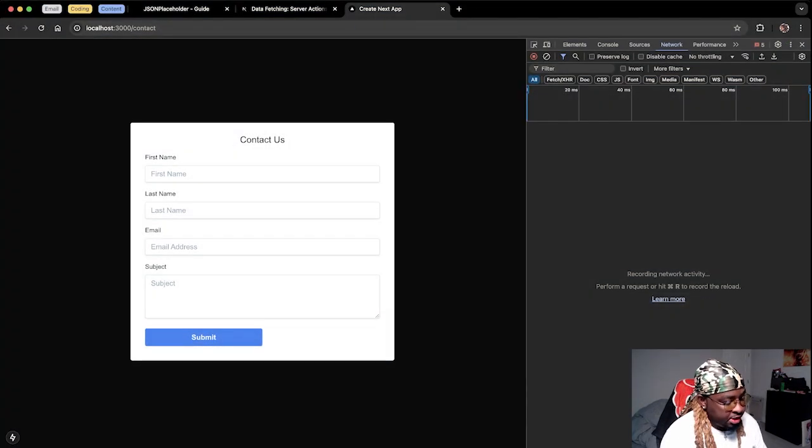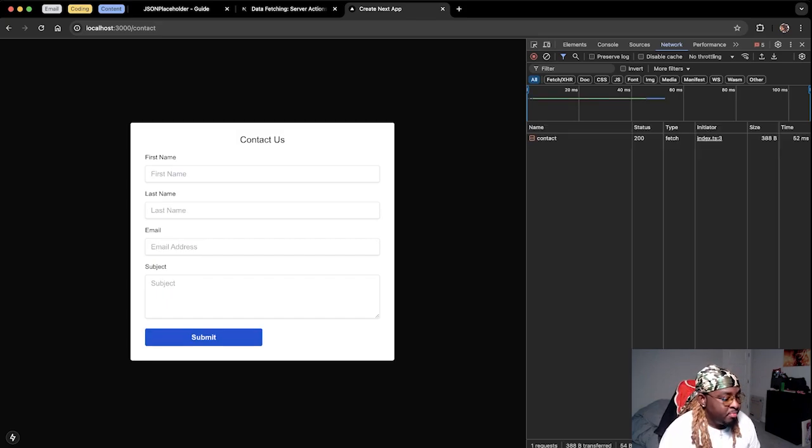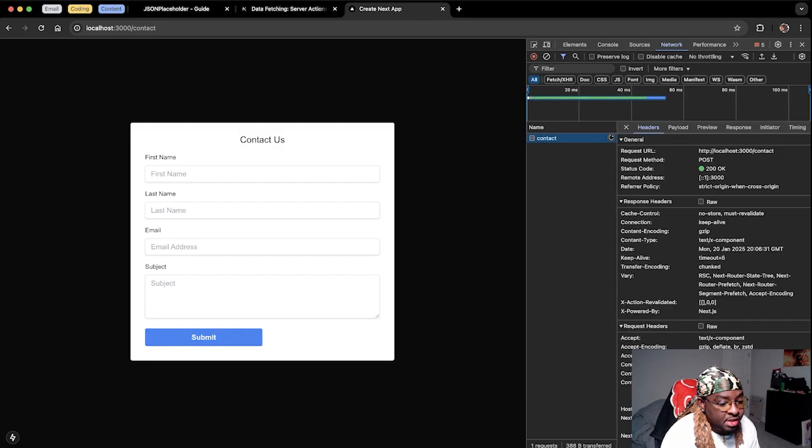So let's go ahead and enter some test data into our form, and let's see if our server action is being invoked correctly. So when we hit submit, we would expect our console log to show in our server terminal. So let's go ahead and see what happens. Like we talked about earlier, when you press submit, the default behavior is to clear out the form. We can see here that it made a post request, and remember, server actions can only be invoked using the post request method. Let's go ahead and check in our code to see what happened.